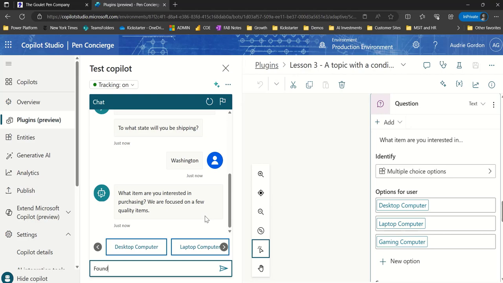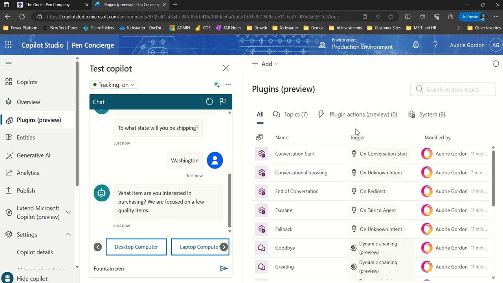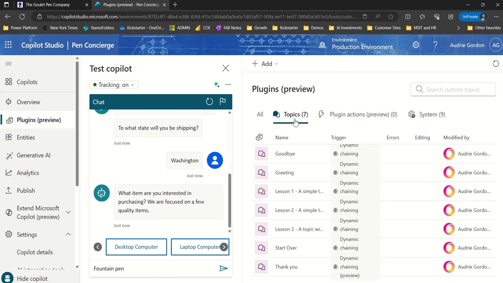I think I have a topic I need to turn off. If you look here on the right, you'll notice that the topic that's kicked off in this test is lesson 3. And we don't even want lesson 3, right? So let's go back to topics and let's find lesson 3 and let's just turn it off. We can go here, lesson 1, 2, and 3.